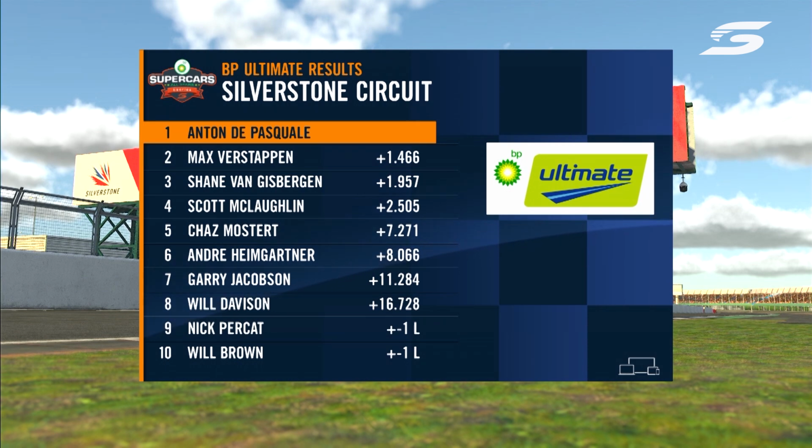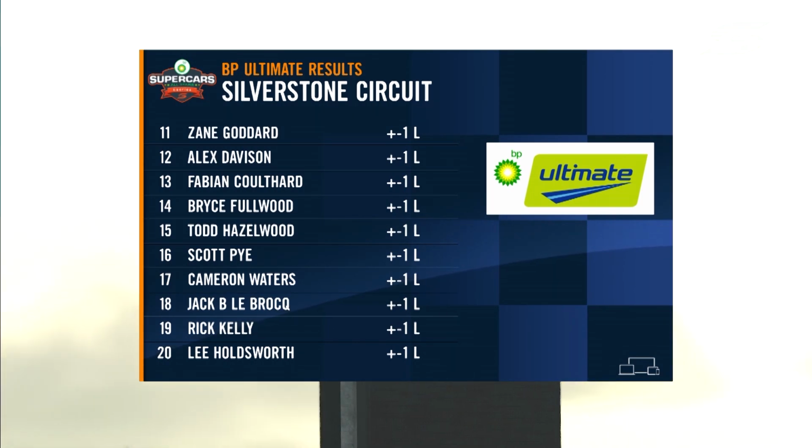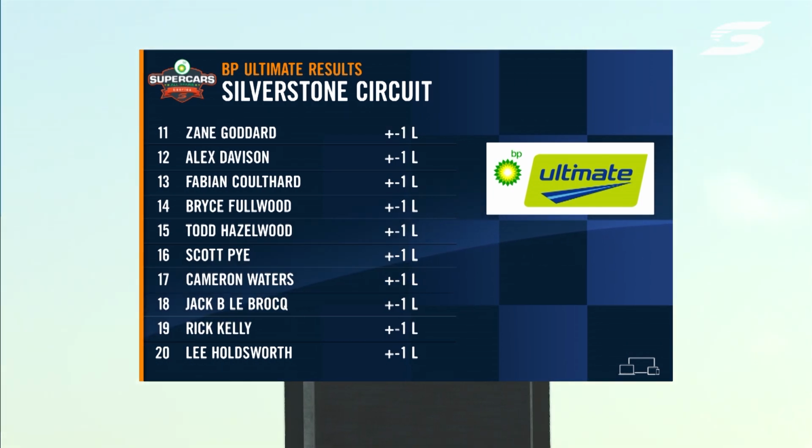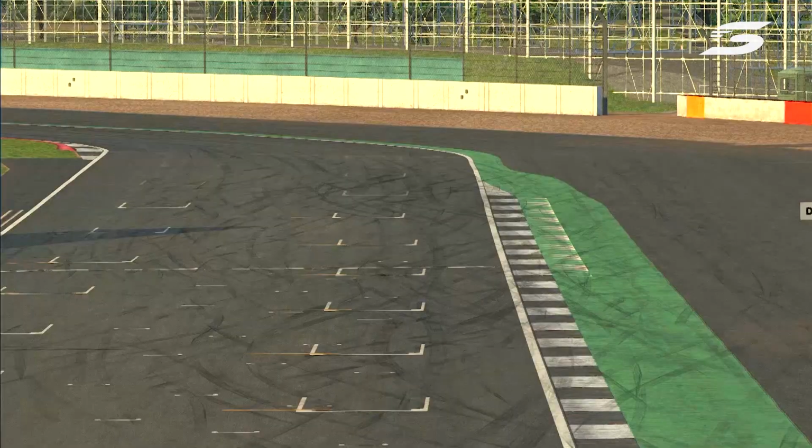BP ultimate results as we go through the field for you. Position 11 belongs to Zane Goddard, Alex Davison behind him, then Fabian Coulthard, Bryce Fullwood, Scotty Pye ended up in 16th. Not a good night for Cam Waters off the start here at Silverstone. Rick Kelly in 19th. Macaulay Jones, 21st. Remember, these positions will flip for the next race, which will be a reverse grid. So race five coming up, 9 laps.